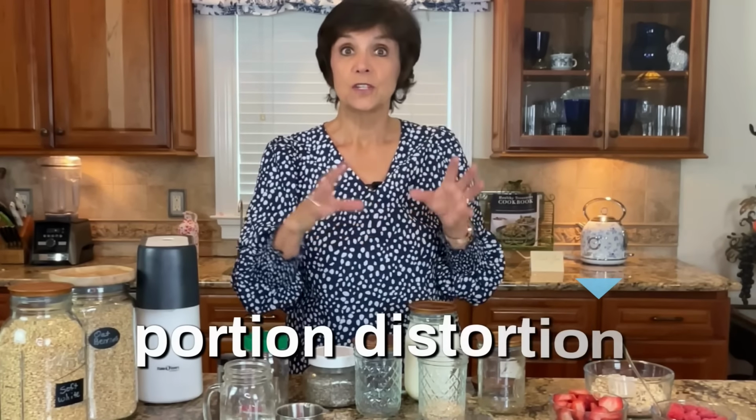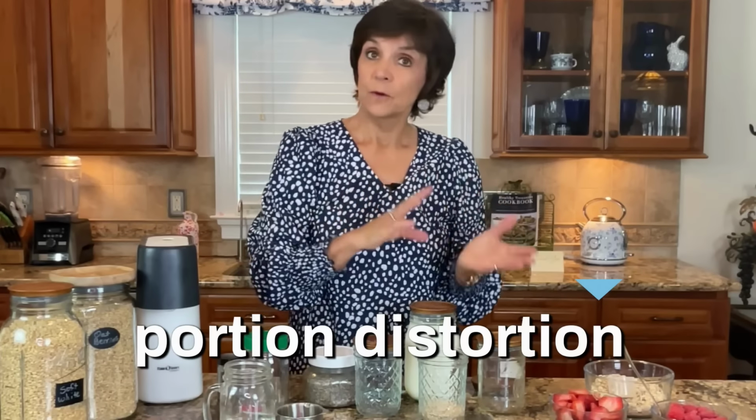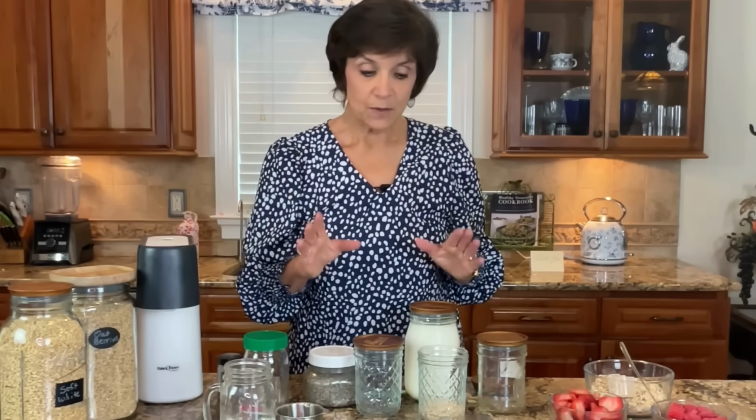Now, I didn't lose my 60 pounds by counting calories or macros and micros. It wasn't that. It was just eating real food that God called good according to the 3 principles. Well, everything I'm going to show you today fits that. But if we aren't paying attention to the quantity, we can have what's known as portion distortion. And that can work for us or against us. So here's what I want you to recognize.